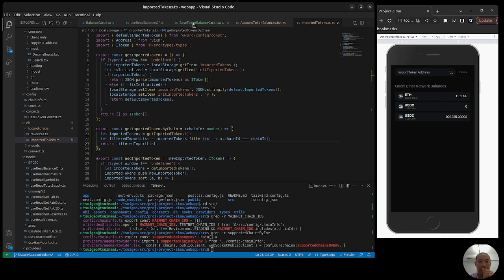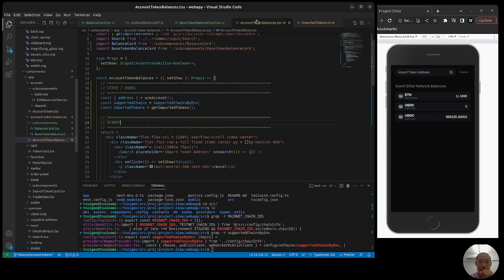I don't know if I can do this here like this, but let's try get imported tokens by chain.